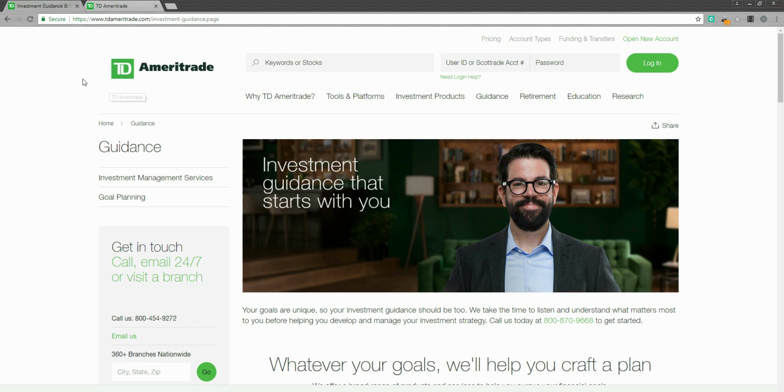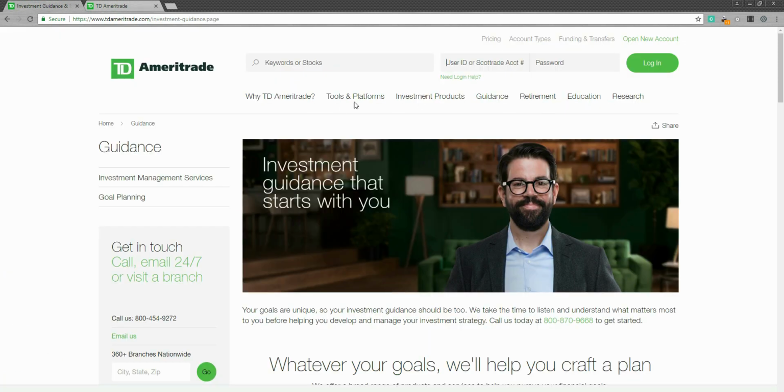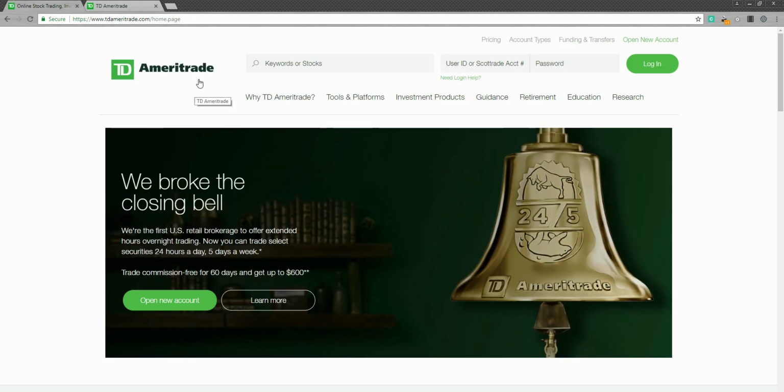But let's just take a quick look on the inside, guys, so you can see what's going on here. And so here you can see a look at the portfolio. Now, this is actually when you have an account. I was just on the home screen here, toggling through different things. Also, with TD Ameritrade, they bought out Scottrade, if I'm not mistaken. So those who have Scottrade can also log in with their Scottrade account, which you can see up here, right here at the top.